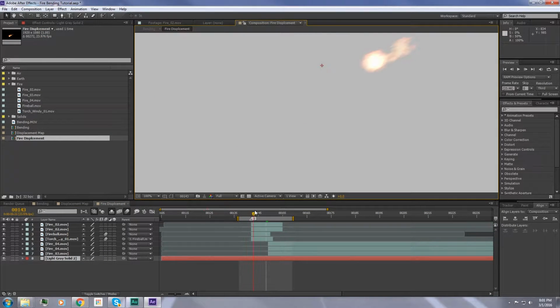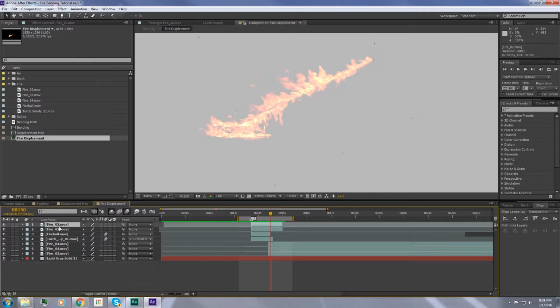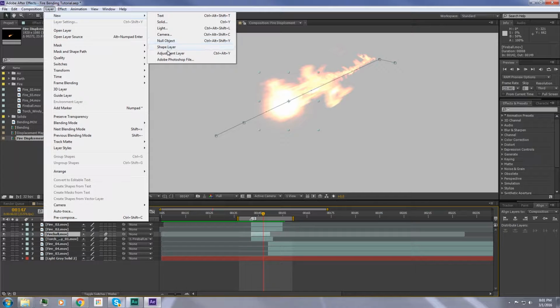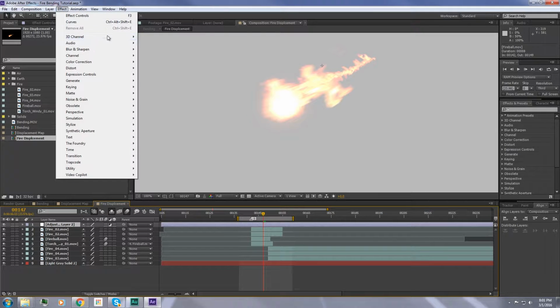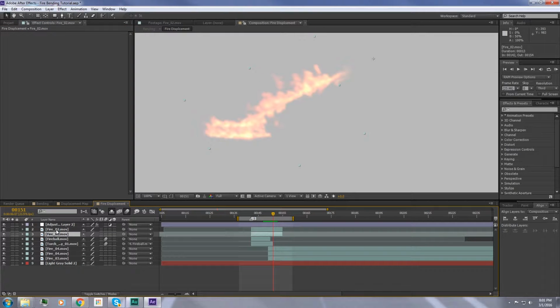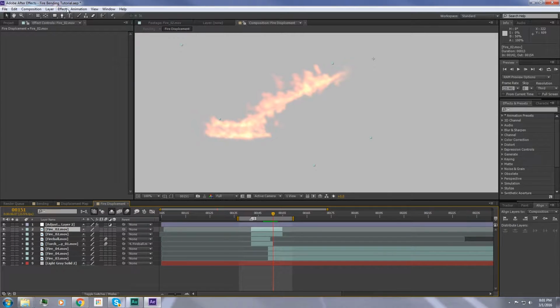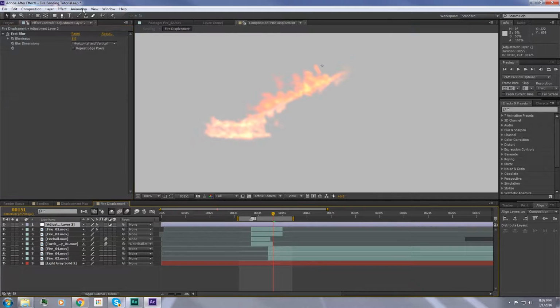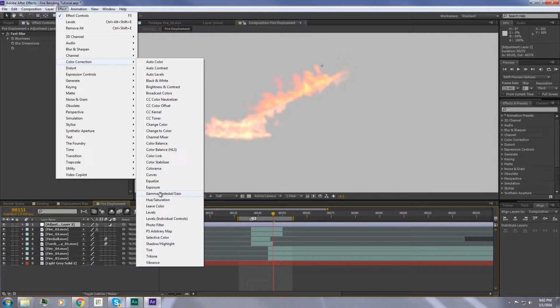So now we have this guy. So this is all of our fire right here. And what we can do is put an adjustment layer on this. And on the adjustment layer, we'll put a blur. We'll just put a fast blur on here. Set this to maybe 8 pixels. Keep everything soft. And then let's go into a few of these elements. So say fire 2, do color correction, do levels. Actually bring the contrast up on this. And actually on this adjustment layer, we will also go effect, color correction, tint.